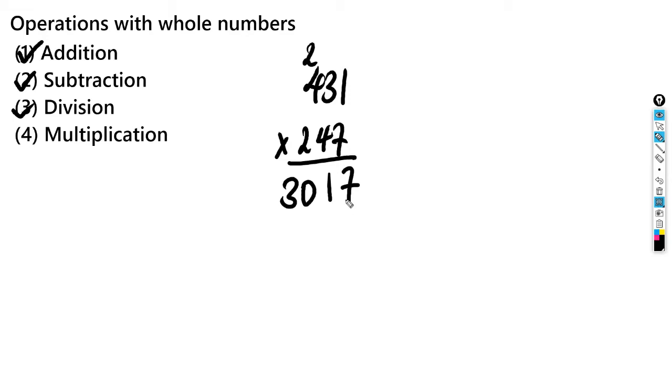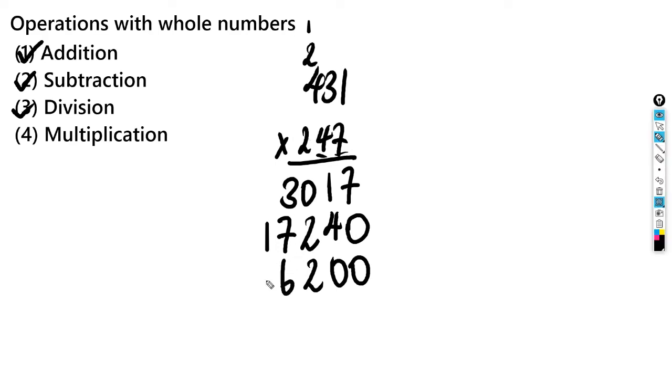Then for this 4 now, we're going to put a placeholder here, a 0, because of this space. Then 4 times 1 would give us 4. 4 times 3 would be 12, so that's 2, and then carry the 1. 4 times 4 would be 16, and then plus the 1 would be 17. Then the next one, the 2, we'd have 2 placeholders. Then 2 times 1 would give us 2. 2 times 3 would give us 6. And 2 times 4 would give us 8. And then we'd add all of these 3 in order to get the answer.